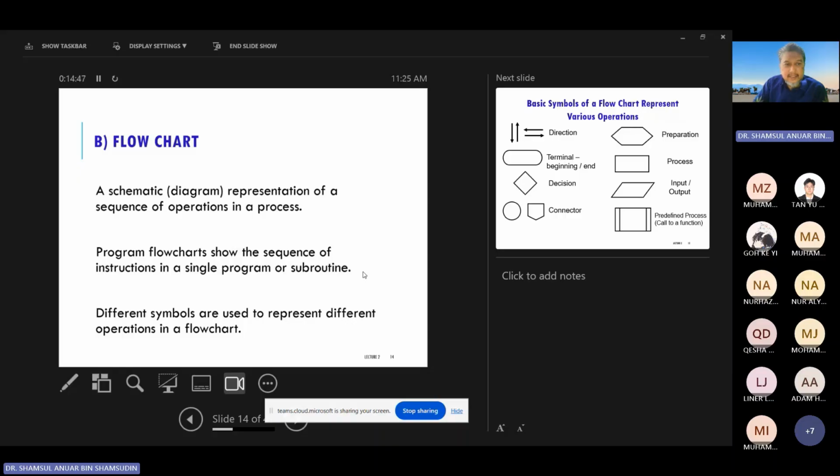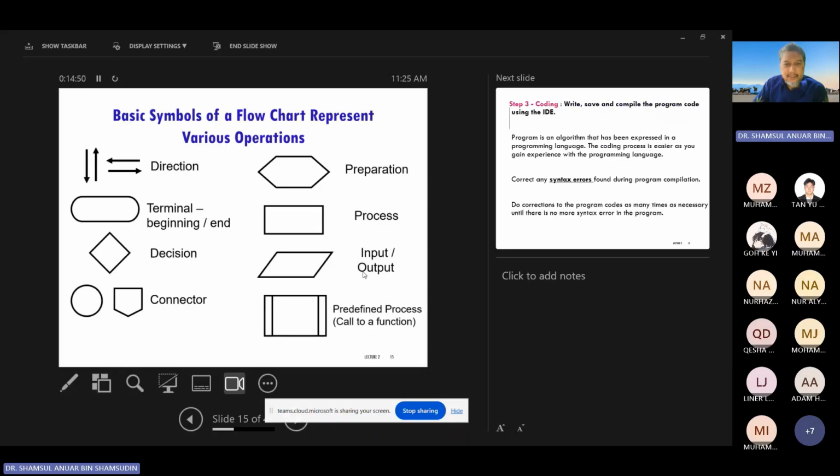But a flowchart is doing the same thing, but using boxes and also arrows. Okay, so arrows will connect from one box to another. This is the terminal, so you must begin your flowchart with this and also end with this. So the beginning is start, the end is end.